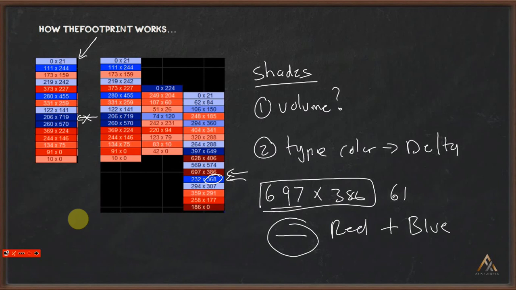Now, the next step is the degree of shades. Okay, and you can see in this example, there are 3 different types of shades. One is a light blue. Then we've got a medium blue, then we've got a dark blue. Obviously on the other side, we've got a dark red, a medium red, and a light red. Okay, so there's 3 different degrees or shades of red, as well as 3 shades of blue. Now, all the shades are representing is the total volume traded. So it's wonderful because it gives you a relative representation of how much volume has been traded at that price.